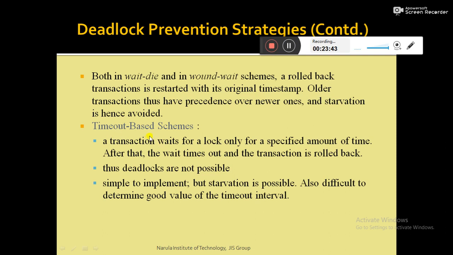And another is the timeout-based scheme, where a transaction requests a lock and waits for the lock only for a specified amount of time, and after that the wait times out and the transaction is rolled back. Means a transaction requesting a lock for a particular data item is waiting for a long time, and once the specified waiting time is over, the transaction is automatically rolled back by the system, and thus deadlock is not possible.